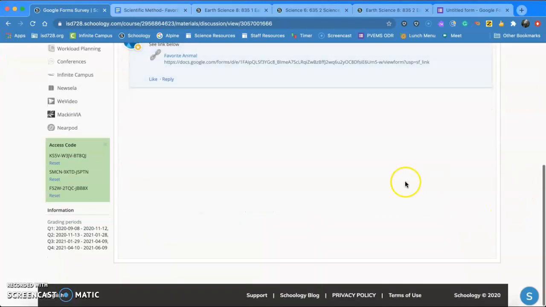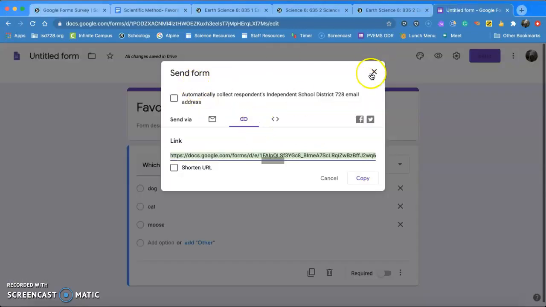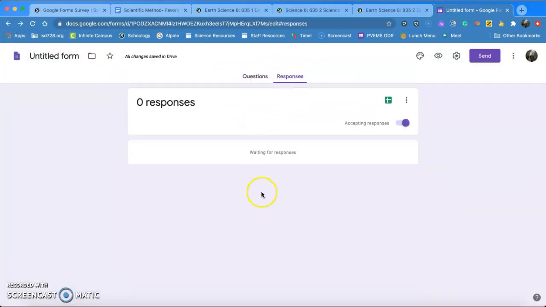And when I post that link here, everybody's going to see mine, and they're going to click on mine, and they're going to go take my survey. Now, I would wait until maybe Thursday to refresh, and I want you to go in and take everybody else's too. But then eventually you'll be able to go back to your form, okay? And instead of questions, it'll say responses, and you'll get a nice little graph here. It'll show you who had what and all of that. So when you're ready for that on Thursday, probably, maybe even Friday, you might want to wait, so that everybody can take your quiz.